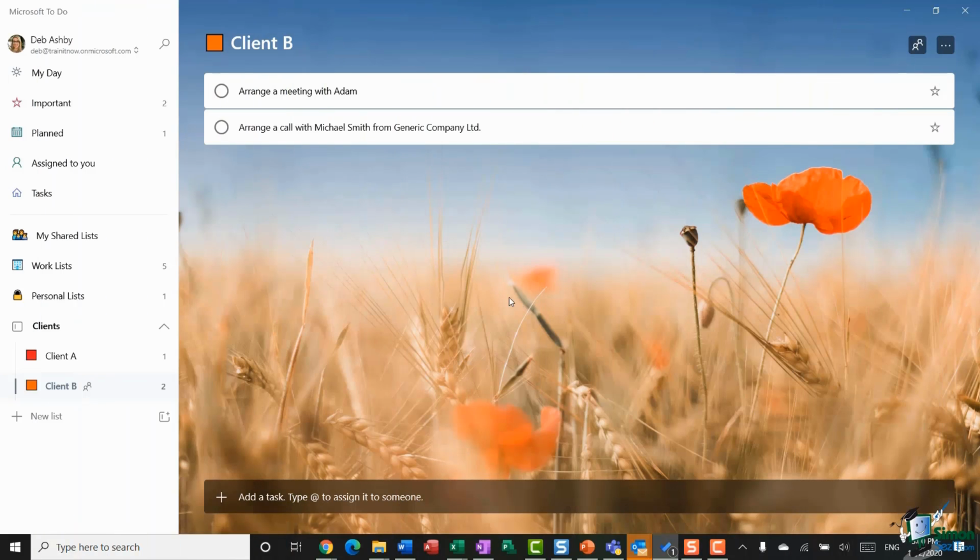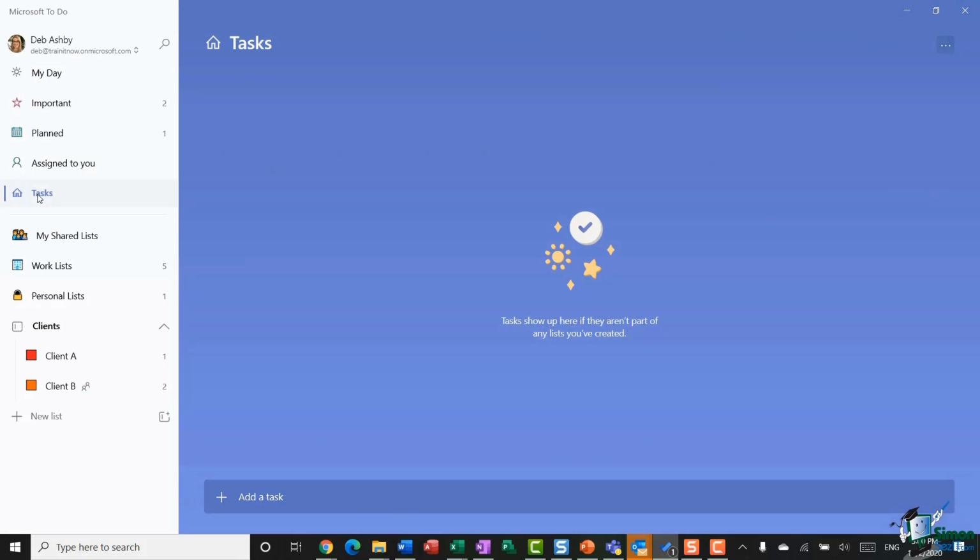Now, the way that you decide to create your tasks is entirely up to you. Some people prefer to just jump into tasks and start adding new tasks at the bottom of the screen here. Now, remember I said that when you add them this way, the tasks are essentially just going to be sitting here as unassigned. Now, the way that I prefer to do it is I like to create a list first and then create my task from within the list. It just means that I'm not constantly having to come back to unassigned tasks and move to new lists that I've created. So let's start out by creating a new list.